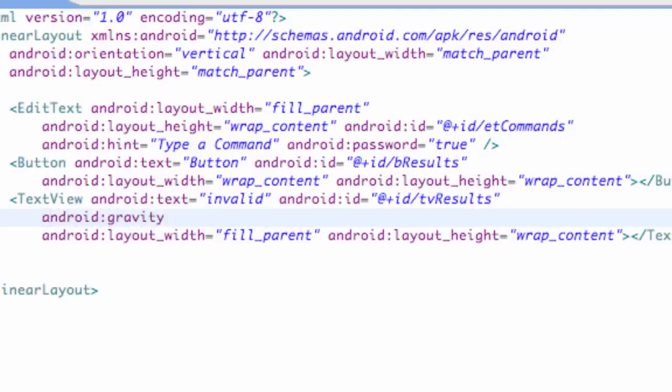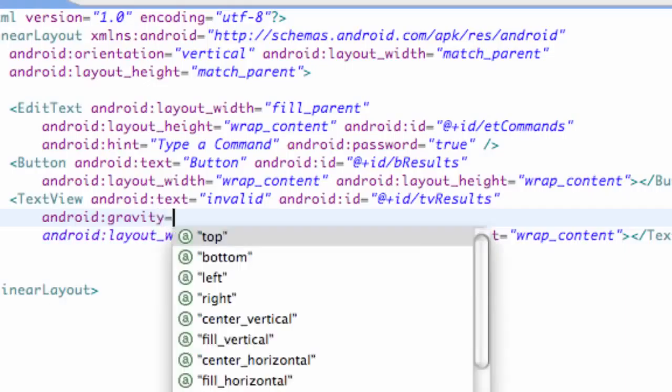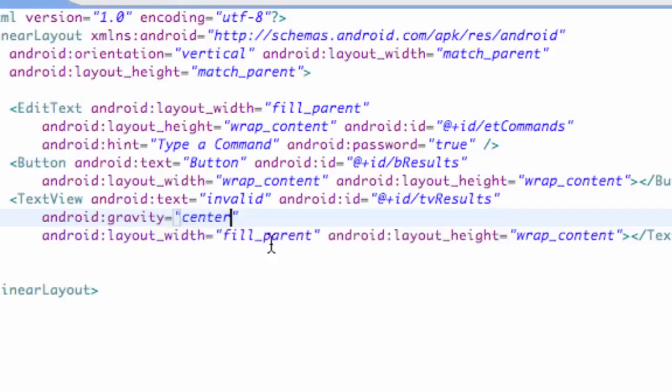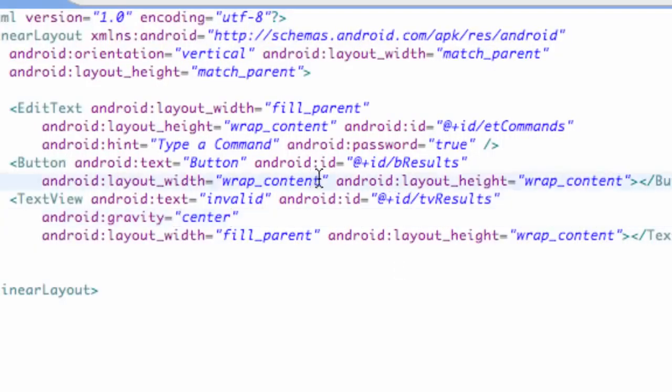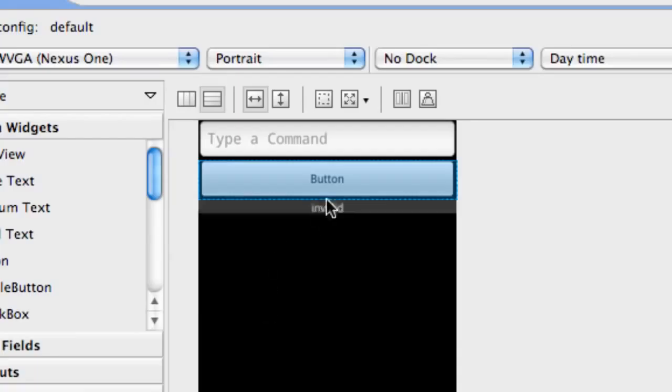Nothing too new. Basically, we got introduced to the edit text for the most part. That's all this tutorial is so far. I'm also going to teach you guys about weight in a second. Just want to make sure it looks the way I want. Maybe we'll fill the parent for the button as well. There you go. That looks pretty good for the most part.